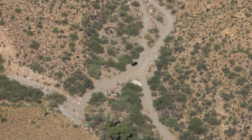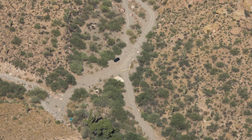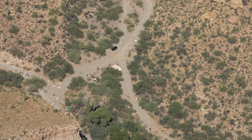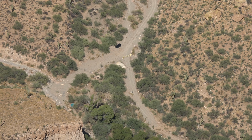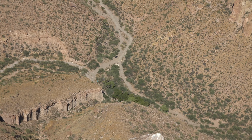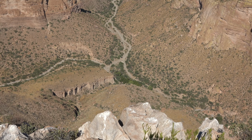Well, down there is my brother Josh's 4Runner, which he kindly let us borrow for this hike. The road really wasn't too bad for the first couple miles. My car would have made it to there, and then once you branched off, I think it was White Canyon Road, it got a little rougher. But we would have walked it if we had to, but his car made it with no problems to there, and it really wasn't too bad at all. It's actually a pretty decent road.